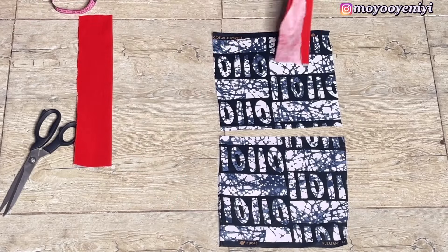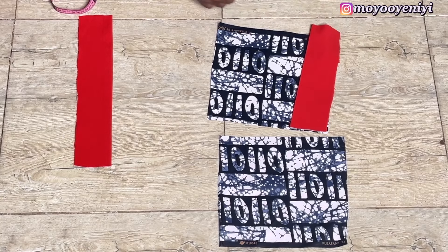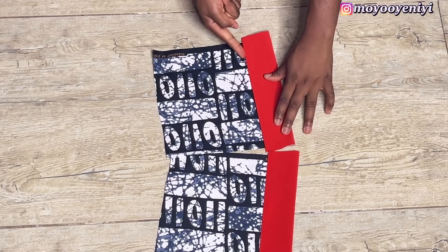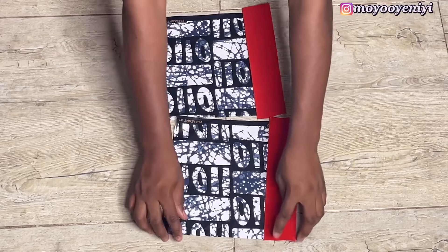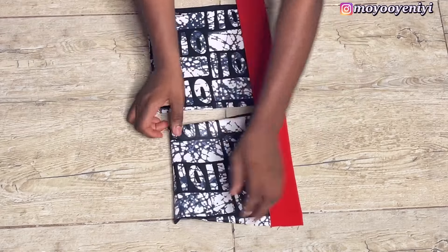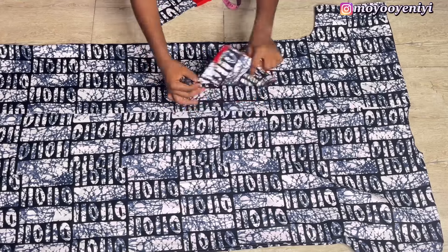I'm going to sew the band from the wrong side — I'm going to join it on the wrong side and flip it to the right side. Don't forget to trim out the excess. Now that I'm done joining, I'm just going to flip it over to the right side and then sew. When sewing, don't use a black thread where it doesn't match — sew at the edge of your fold and use a thread that matches what you are doing. For the sides, I folded about half an inch around my pocket and then ironed. I like to secure that fold with hemming gum to ensure that all the edges are neat.